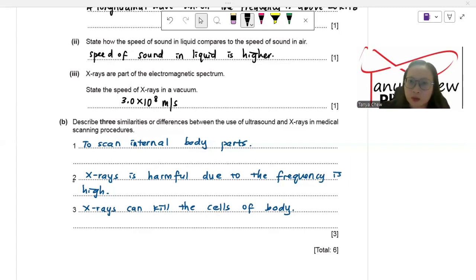Ultrasound is just a sound. So ultrasound is based on reflection. You just direct the ultrasound to your body, and then this ultrasound will be reflected by your bones or boundaries, soft tissues towards the transducer, which is detecting the ultrasound, and then they will feed back to the computer to see what is happening.